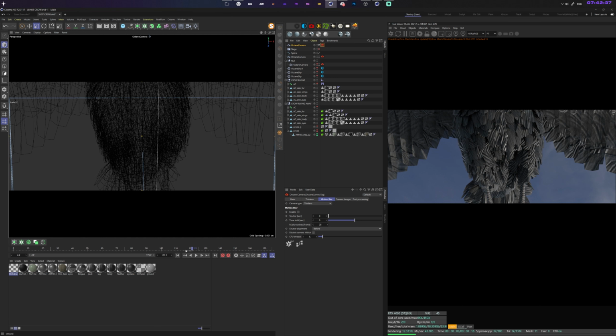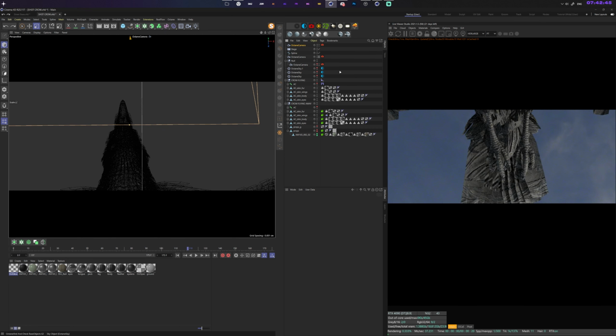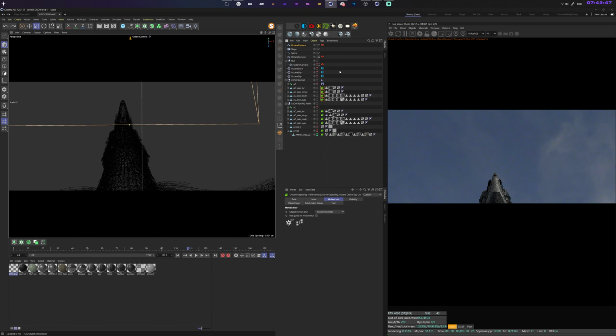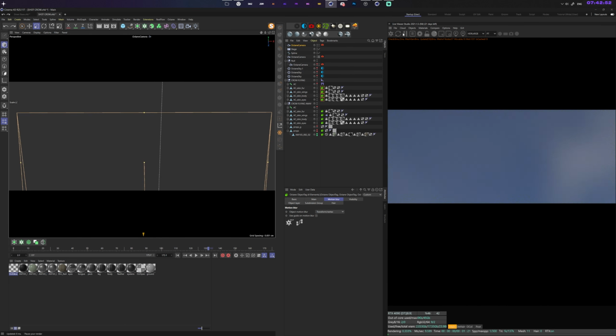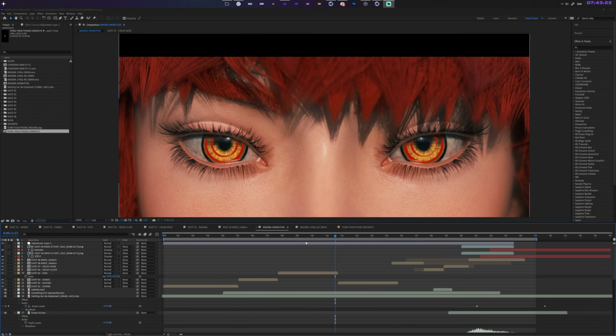to the fact that we have that motion blur and that Octane object tag motion blur, we can get away with a lot of things if there's movement like this involved, and it worked out pretty nicely in the end. I was glad because the model that I purchased didn't have the perfect opacity maps included, even though it looked like it in the preview. But yeah, I'm glad I still solved it, and then we went to After Effects for color correcting. So this is where we are at the end of the day.